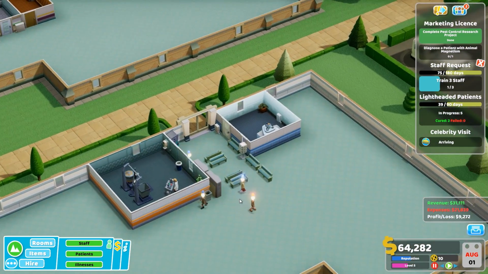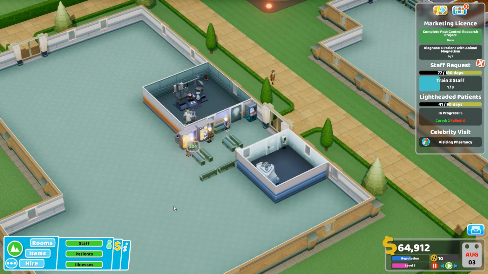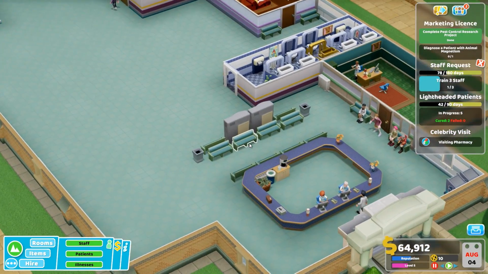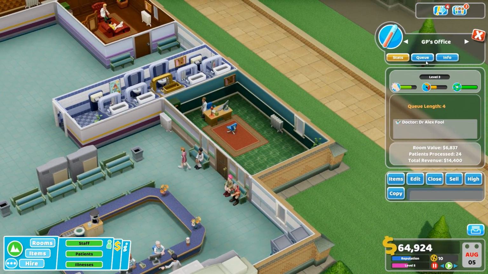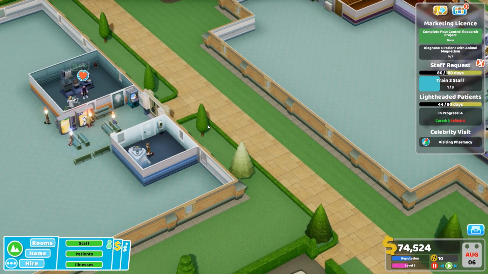So we got 4 more patients left to go. 40 days gone. We should be able to get this one sorted just nicely, as long as nobody leaves. I need to keep an eye on that. Make sure that isn't happening. What's the queue size on the GPs? It's up to 4 now. Might be about time to get another one.